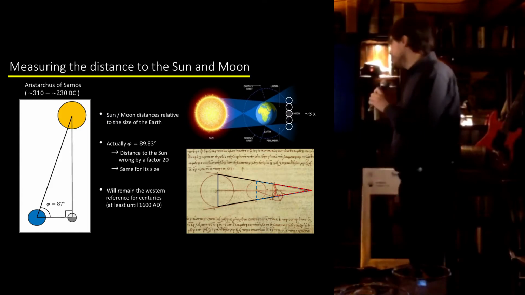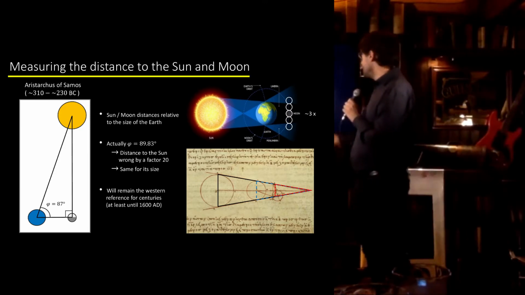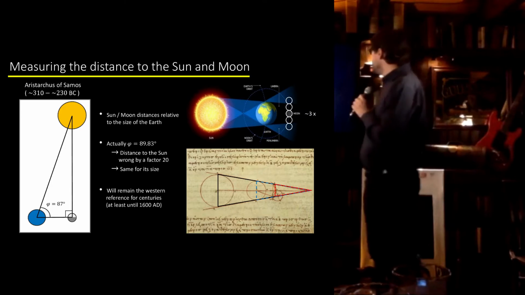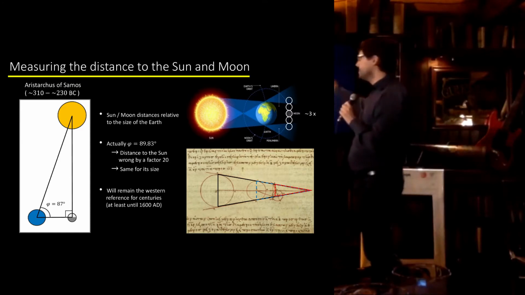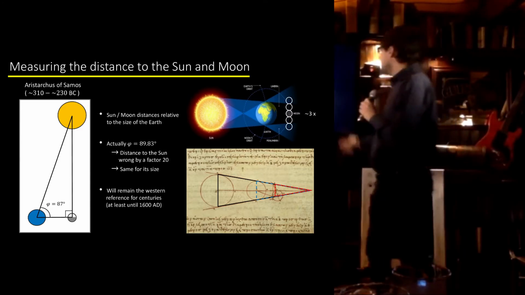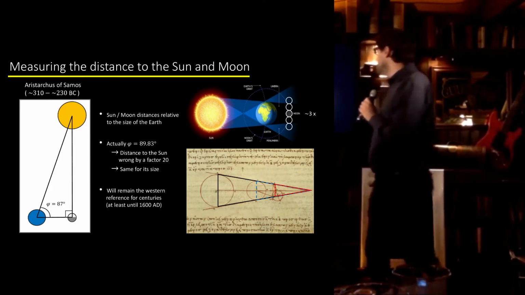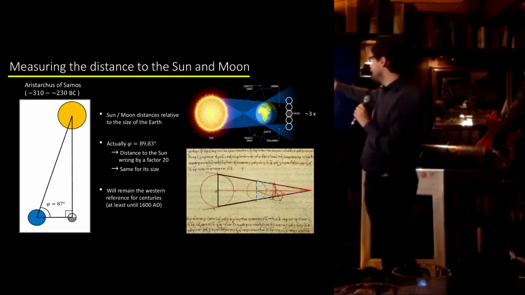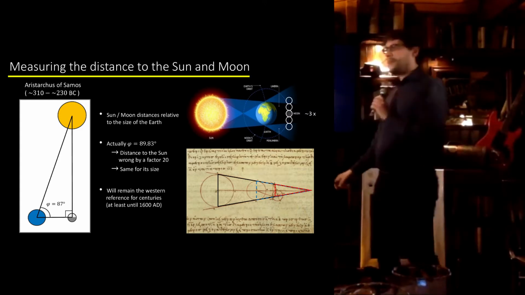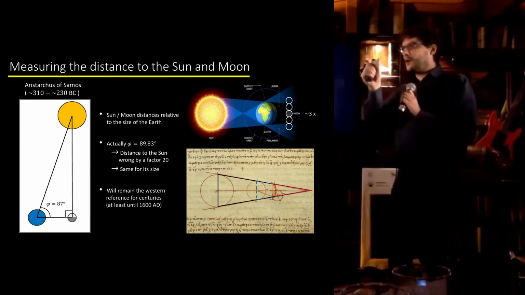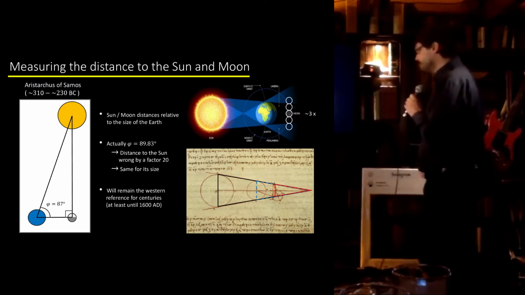Another observation that he did at the same time was looking at a moon eclipse, where the moon passes in the shadow of the Earth, as you see on the upper right diagram. And as the moon moves across on its orbit, it will just go through the shadow cone of the Earth. And by assuming again that the moon essentially moves straight there, you can relate the size of this baseline here where the moon is to the size of the moon just by drawing the moon and counting how many times the moon goes across itself in the shadow cone.